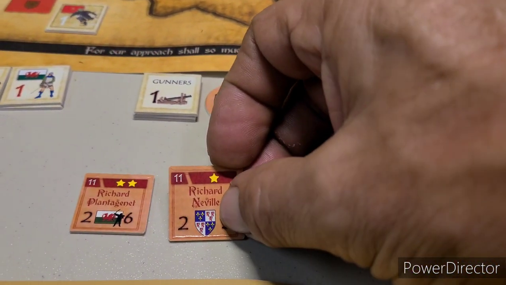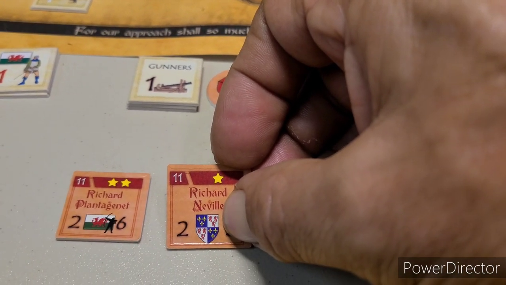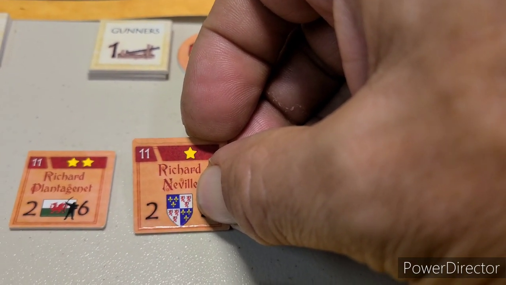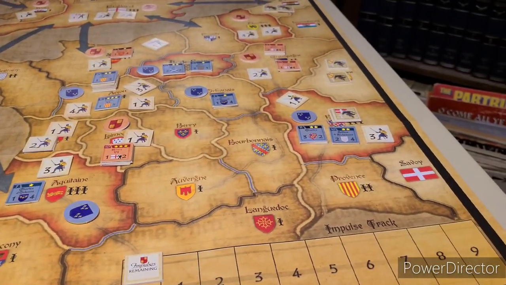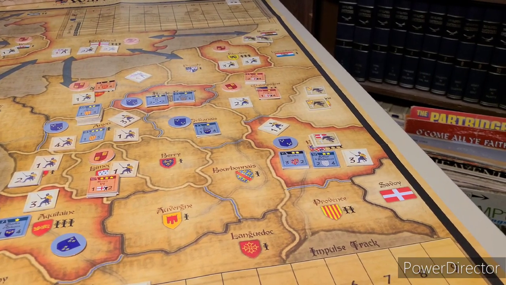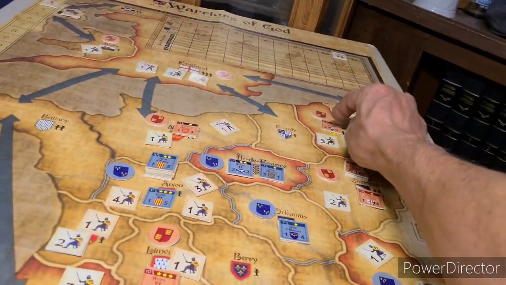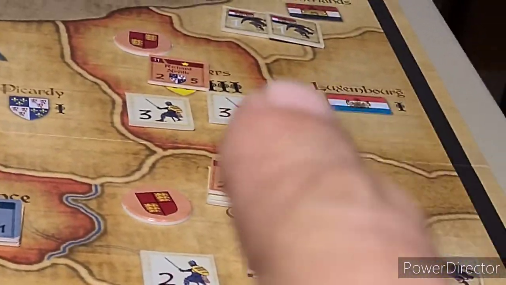Richard Neville from... Where are you from, Richard? Oh, I'm gonna find that coat of arms. He's from Picardy. All right, that's not controlled. We got a bunch of troops we need to get leaders with. So he won't go to Picardy. He'll be going to Flanders instead. He's only got a capacity of 3, so we're still gonna lose 3 troops.